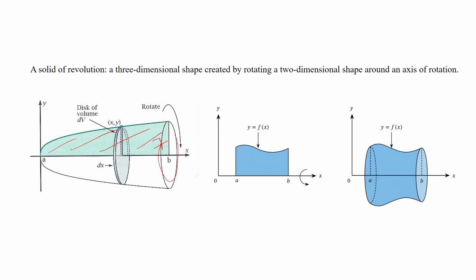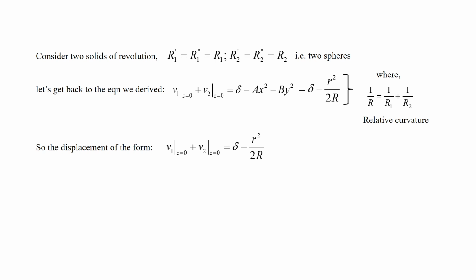That particular surface that has been generated, this conical object, is called a solid of revolution. For example, over here again, this is the area which is being revolved around this x axis, and we get finally this particular object, which is also a solid of revolution. So, we are actually discussing that solid of revolution. Now, let us say that the solids of revolution for our case are spheres. I am going to discuss two simple geometries, and a sphere is one such geometry.